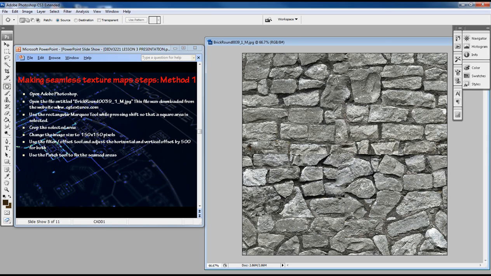Let's go again to our patch tool. This one here, you can see there's a seam right along here. This one's actually pretty good, it's very difficult to find, but still, I'm going to try to find something that's going to fit in that spot. Maybe like that.